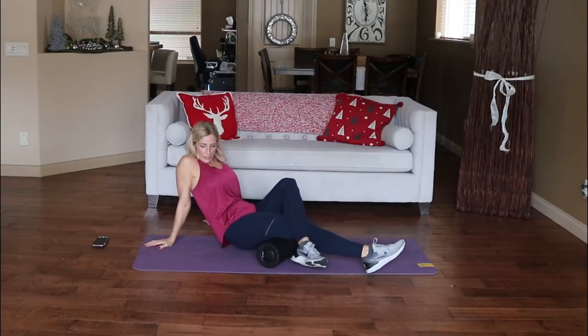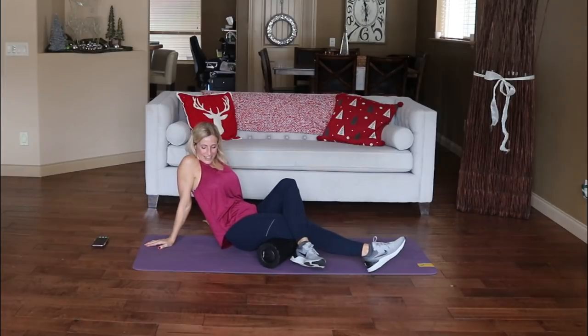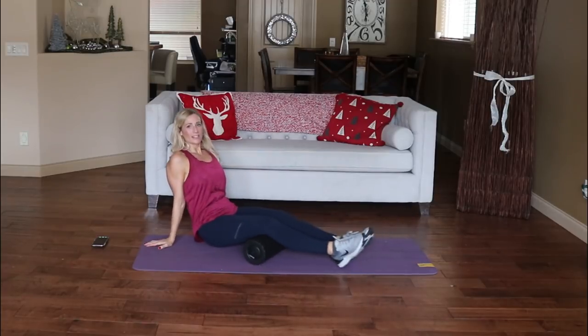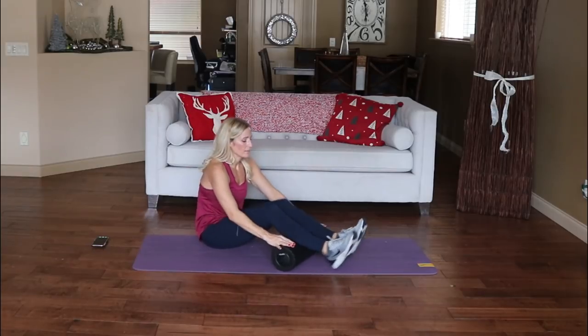Anyone's arms killing them right now? Well, good thing we didn't do upper body, right? I guess we did end with those push-ups. That's good. Nice. Okay, let's go into calves. Just roll the wrist there for a second. You need a break for a second.